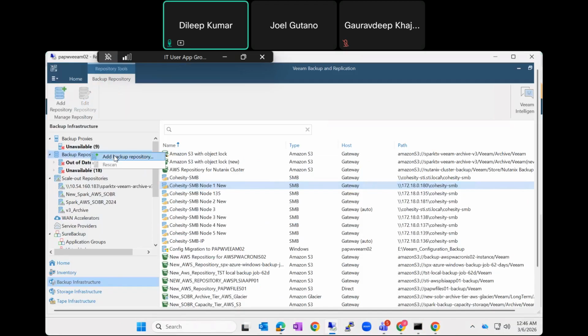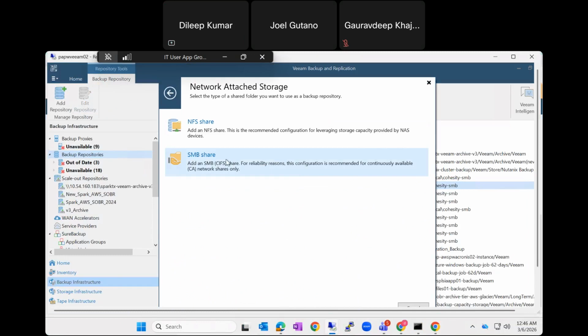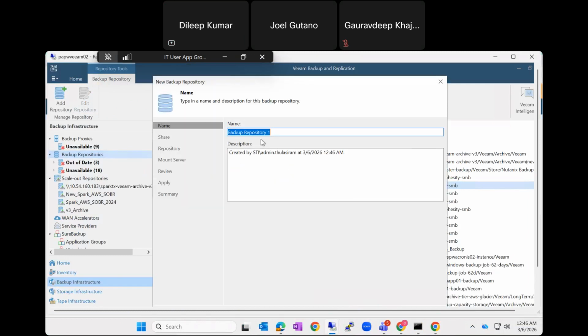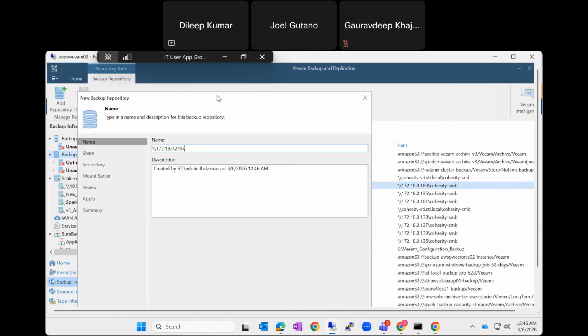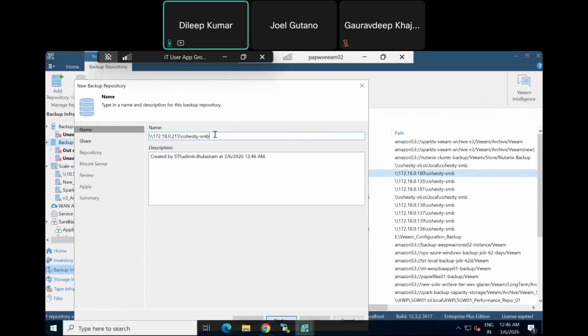Add repository. Sorry, repository name should be test.